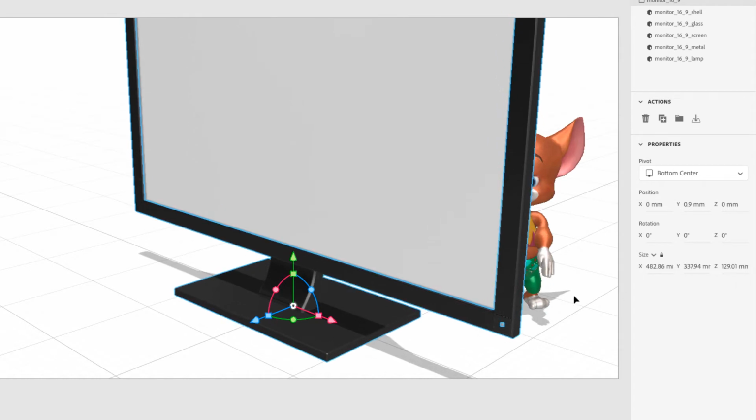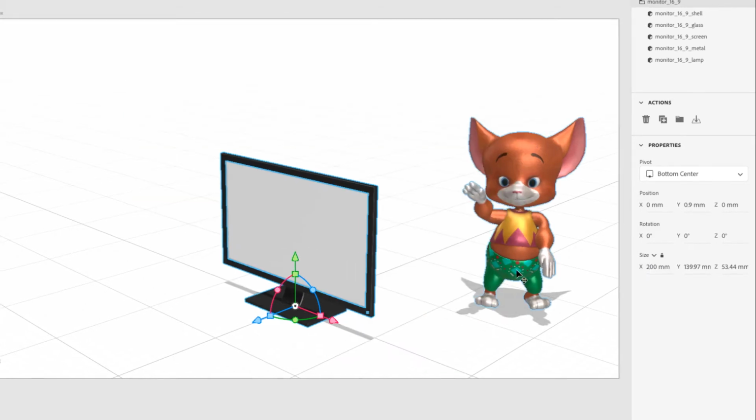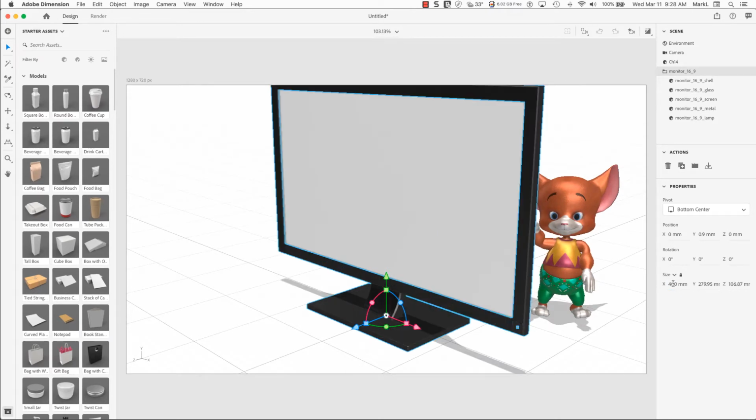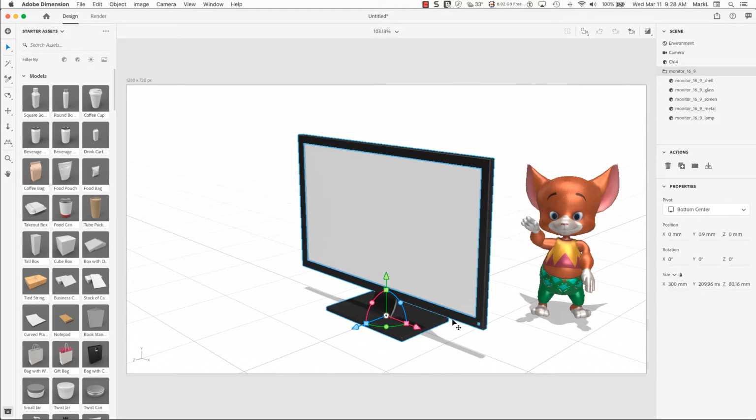Well, that's going to take like 6 weeks. So let me put in 200. That's a little small. Let's say 400. That might be a little big. Let's try 300. That looks better.